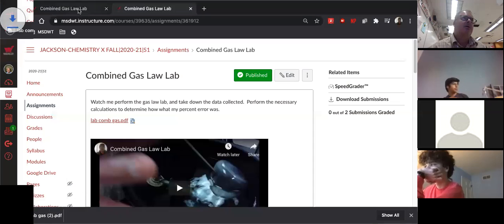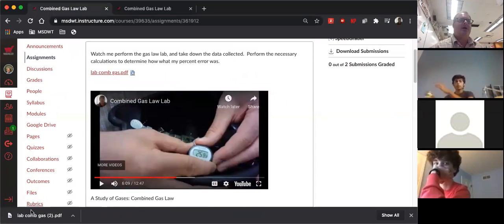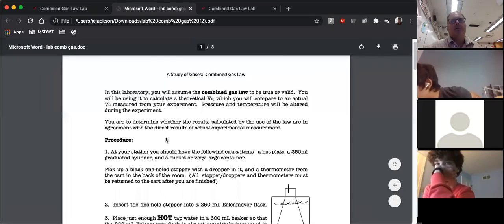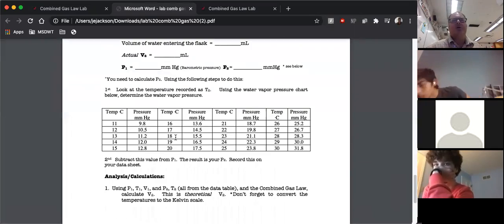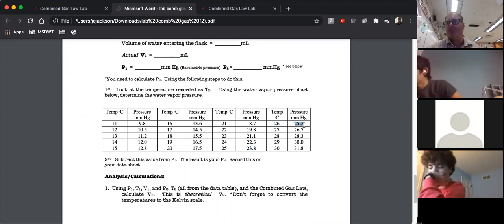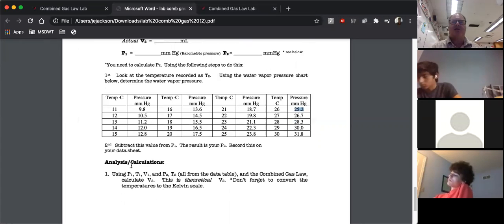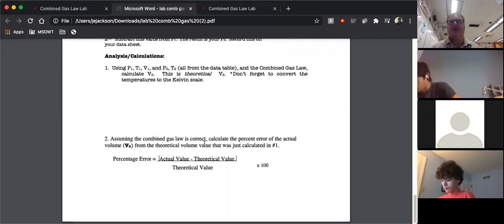If we go to here, if this is our final temperature, 25.9, and we look at the actual worksheet here, 25.9, here's 25, and here's 26. So 25.9 is closest to 26. So when you need to subtract that vapor pressure, you're gonna use this 25.2. If you wanted to, you could probably find a better vapor pressure sheet online, but I don't think it's gonna affect you that much. It's not gonna make the percent error any different.